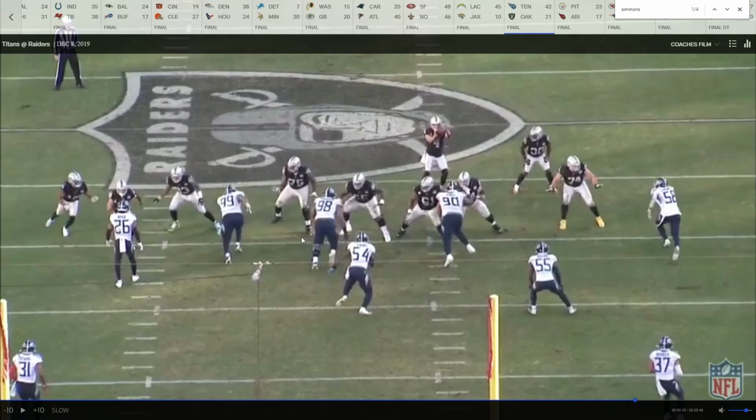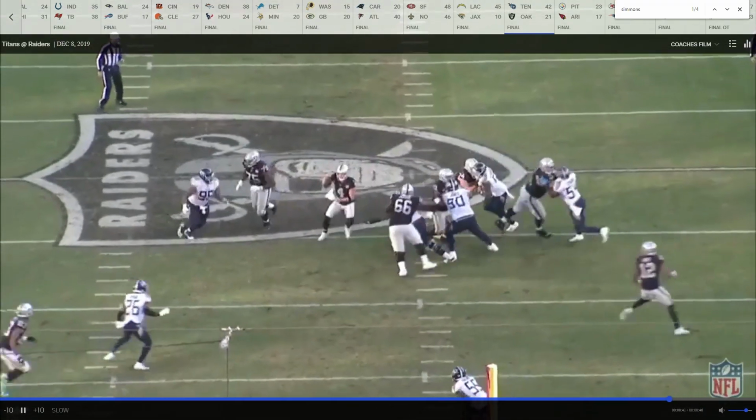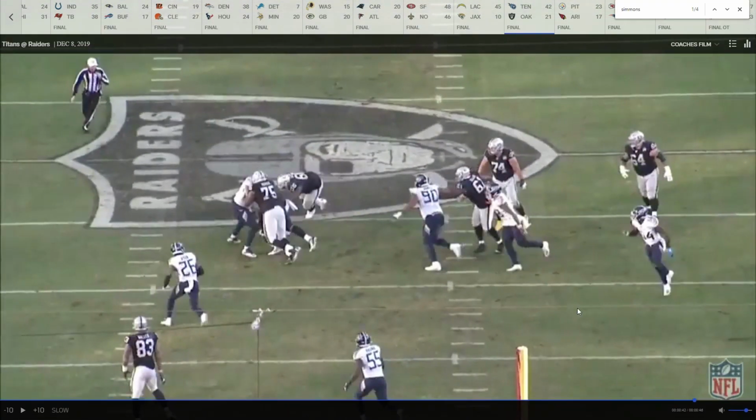And notice that he didn't just rush in there without a plan. He's looking at him and he's thinking about exactly how he's going to beat him. He's rushing with a plan, which is something that I really preach heavy about. You need to rush with a plan. You can't just run down the middle of people. You might be able to get a little bit of success doing that, but long term, you need to rush with a plan, and he's very good about doing that. And as you can see, he's got a very good swim move when he needs to use it.